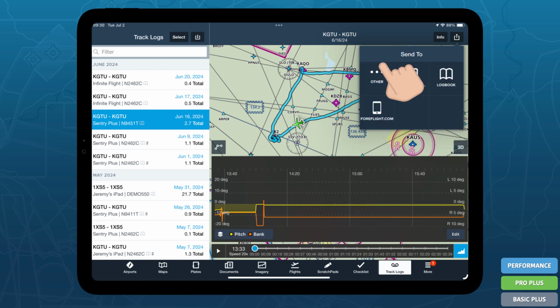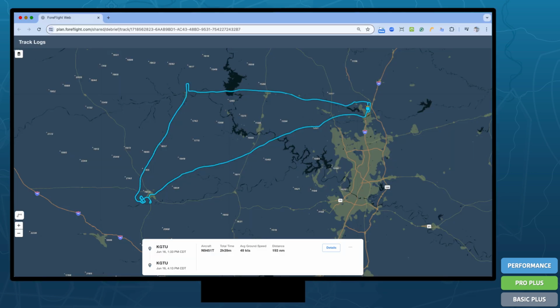So if you're flying with a flight group, or if you just want to show a friend or brother or sister, hey, I flew this cool flight, you can export this, send it via email, and that person will be able to open that up on any web browser. They don't need a ForeFlight account to view it, but they can see your track log. So if you're like, hey mom, look what I did today, there's my track log. She'd be able to see it, get an idea of how you flew. The metadata is all included, so that's nice.